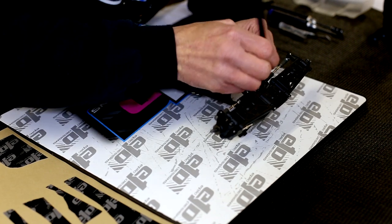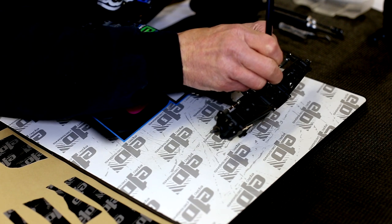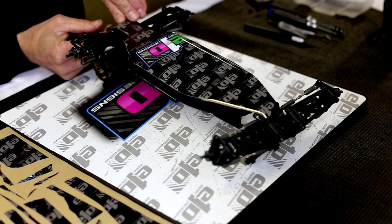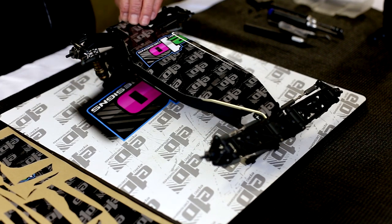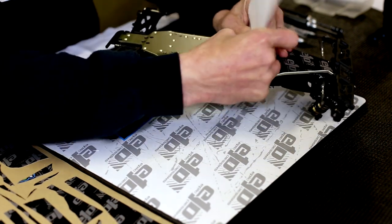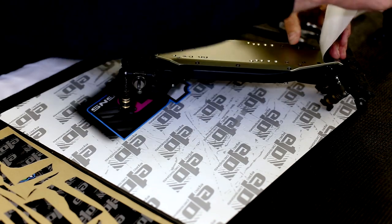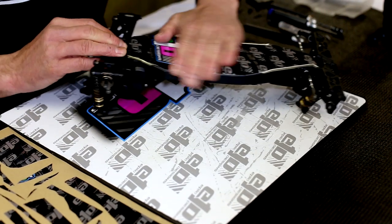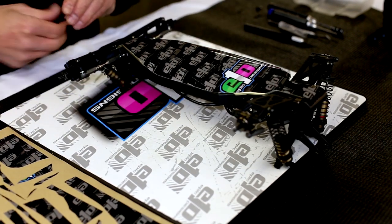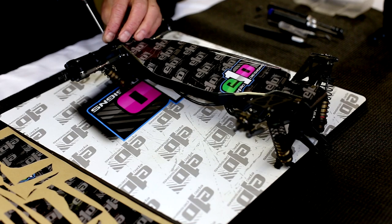Now we'll come in, feel where the edge of our chassis is and do those same cuts into the chassis work. Now I'll start to run along that chassis line. Once we've gotten this down, go ahead and peel it back — this is really important to break in this adhesive. I'm not worried about getting a few fingerprints or dirt on it. Bring it up towards the front, put it back down, reapply it, and do that three or four times. I like to go ahead and put the bumper back on just so you don't take any chances of peeling it all the way off and trying to recenter it.